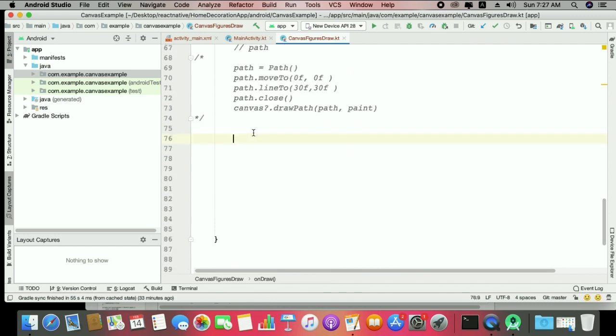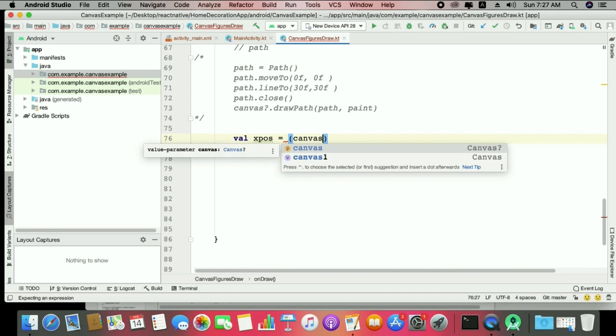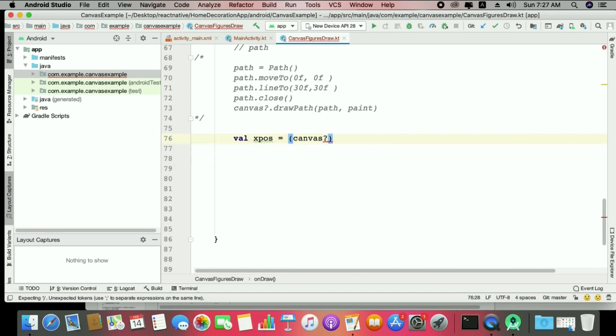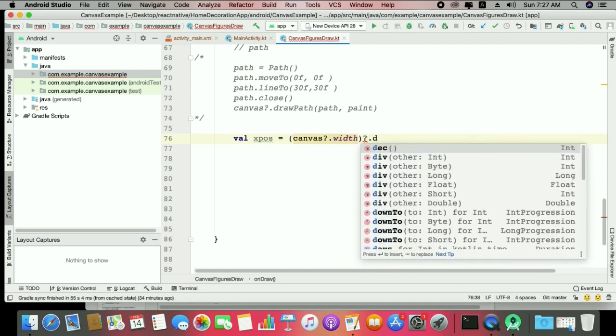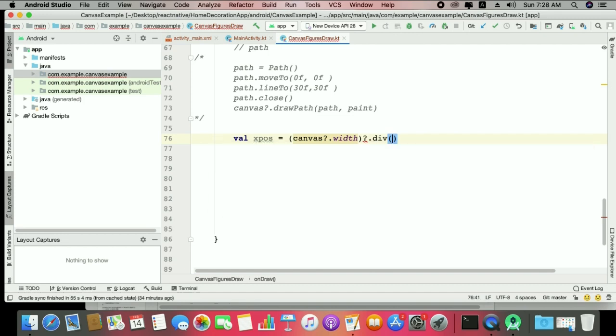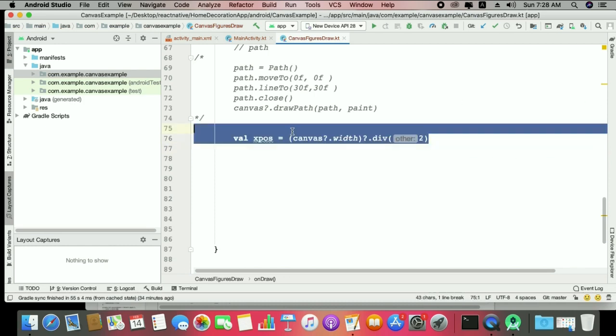Now how can we make text in the center of your canvas? This is your x position: canvas.width. It's always important to do null safety whenever you work in Kotlin. So you divide it by 2 to get the center position of the width.